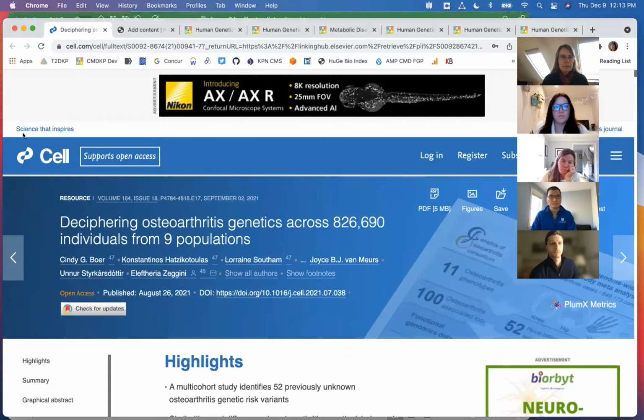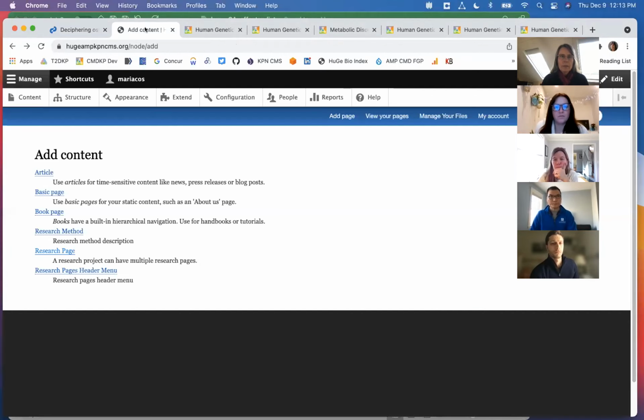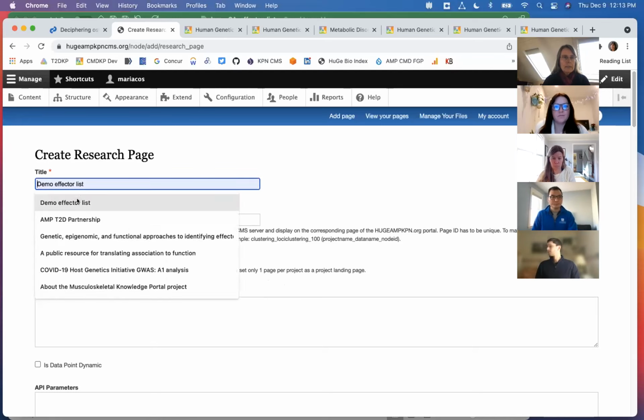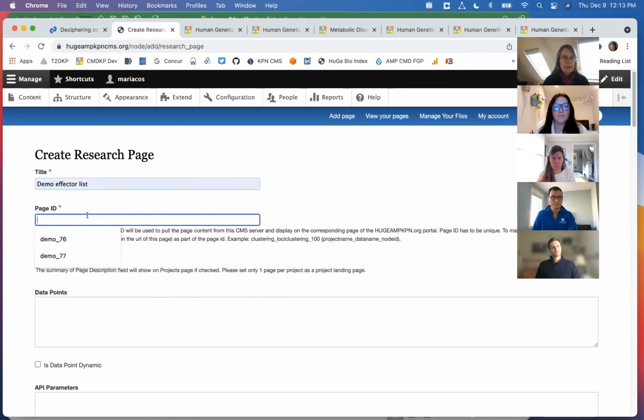And so I'm going to go to the research portal interface to add content, and I'm going to add a research page. A page is basically one data table, one data file, which creates an interactive data table, and the data can also be visualized in various ways that I'll show you in a minute. When we talk about a research portal, we mean multiple pages like this that can be linked together with navigation menus and so forth. So let's create this. Well, you can see from my browser that I actually did practice this.